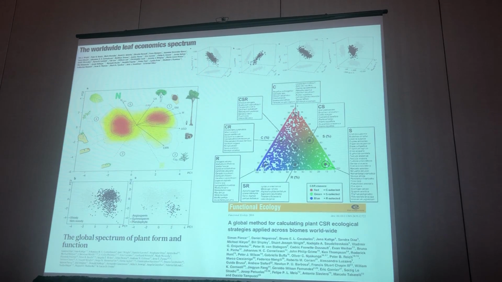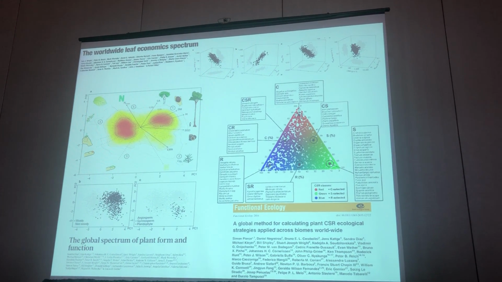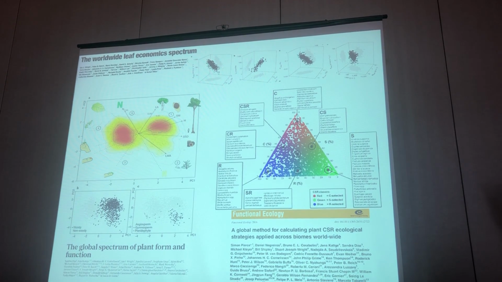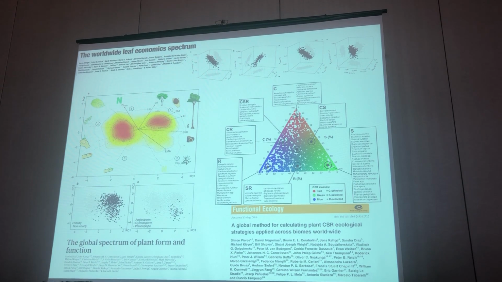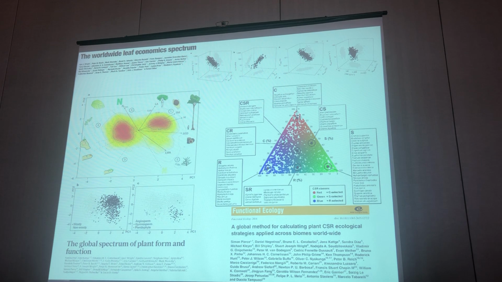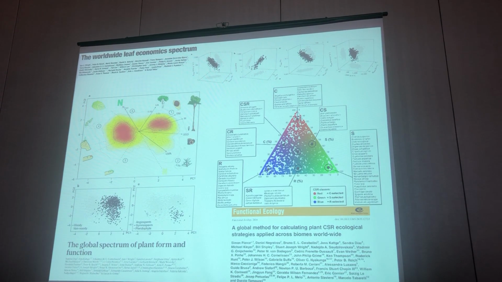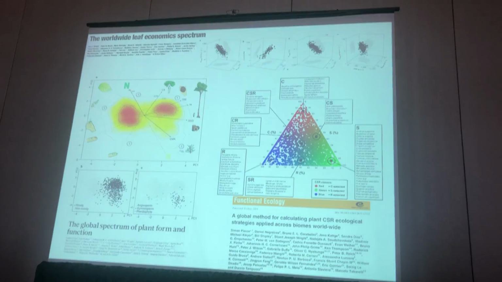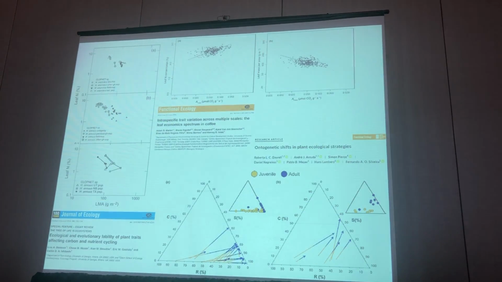2003. So in my perspective, we've made a lot of progress over the past 15 years in describing major variation among species in trait space, sort of describing the bounds of trait space globally, and also doing kind of cool things like using functional traits to try to quantitatively describe plant ecological strategies. For instance, in this rather recent study, using Grime's CSR triangle and trying to use plant traits to assign species into this sort of set of ecological strategies.